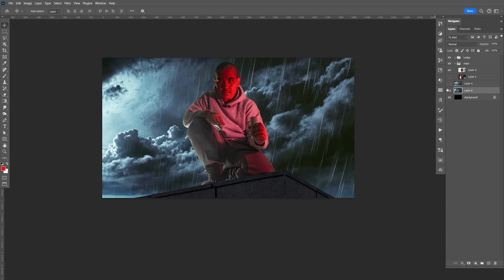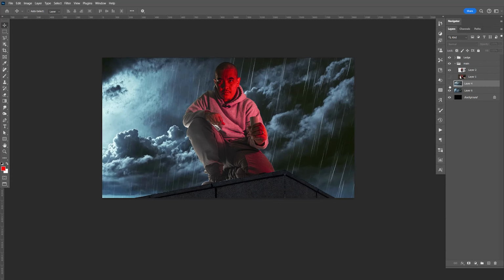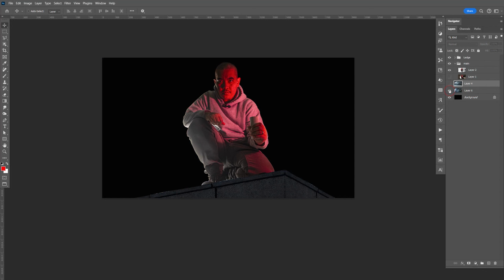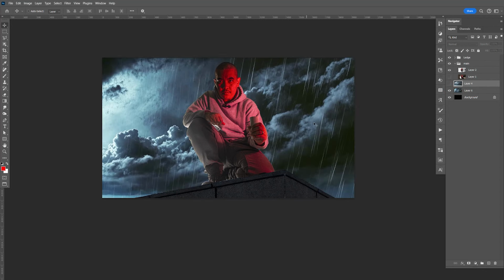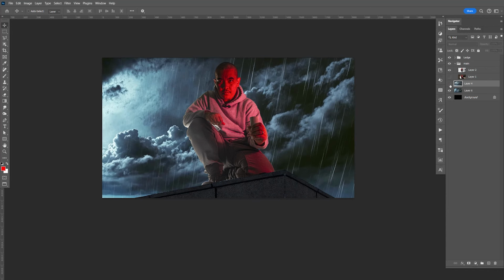I think I like it more because it has more contrast. This one. Yeah, I like it because see the white on the cloud right there. The light right there is pretty bright, and I like that. So I do like this one. I think I'm going to use this one.